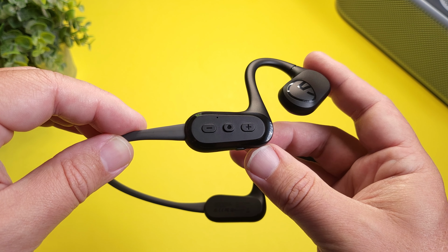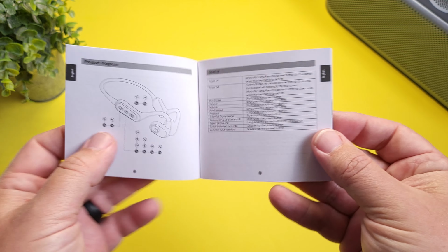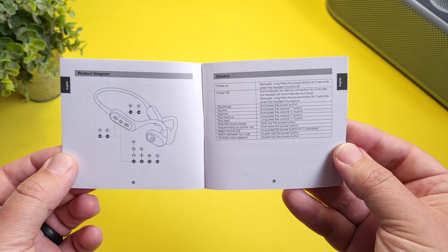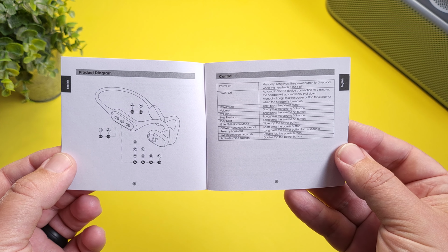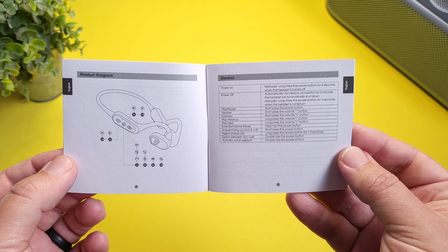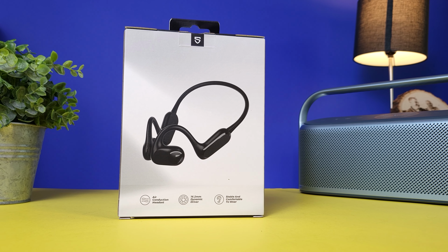And then your buttons, you have 3 buttons located on the side. It keeps it extremely simple, and I am happy to say that they give you the ability to control everything. You have that multifunction button in the middle, and then you have the plus and minuses on the side, and all of these allow you to control your play, your pause, your ability to skip your tracks forward and backwards, your volume control, and also the ability to switch it into that gaming mode. So it is nice that you have all of those controls right out of the box.